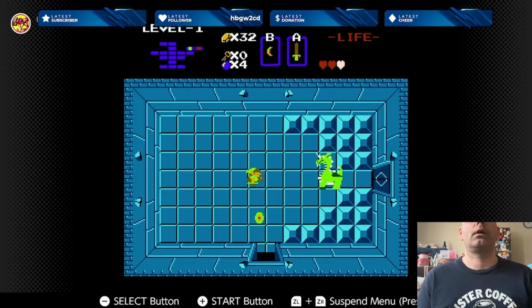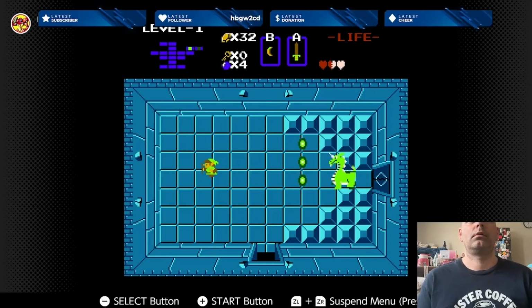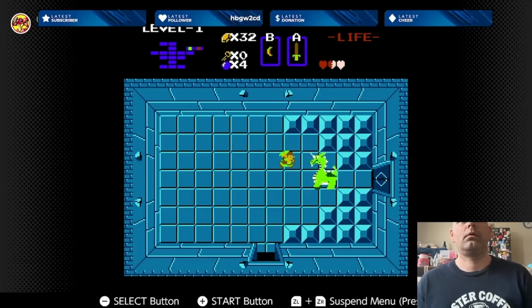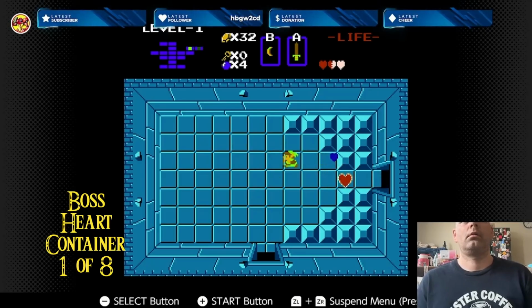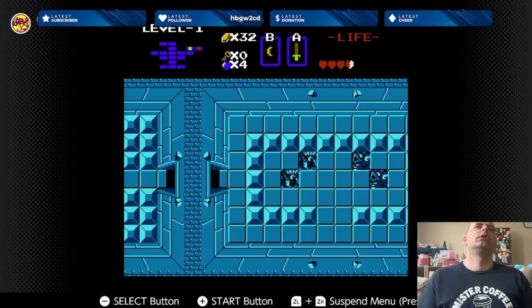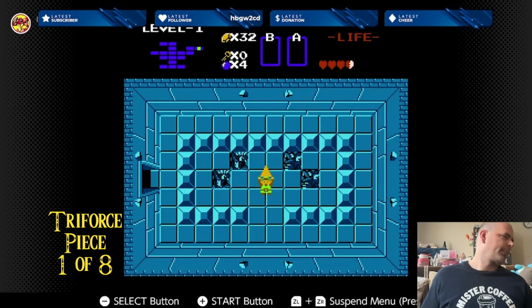But now we are on to the boss, the Aquamentus, which is a pretty easy fight. You just have to not be me and get hit a bunch of times. But basically all I have to do is bop him in the head a few times, not the chest like I'm trying to do there. Now I figure out, oh right, it's the head. So we bop him a few times, easy peasy. We get our first out of 8 heart containers, and we also get our first piece of the Triforce. Let's go.